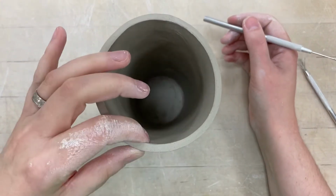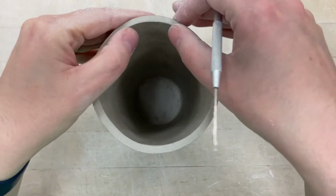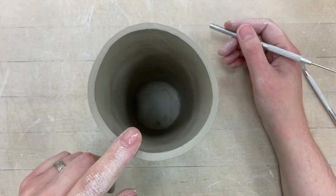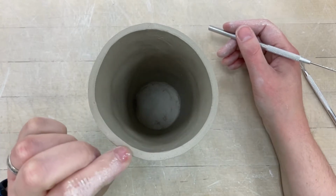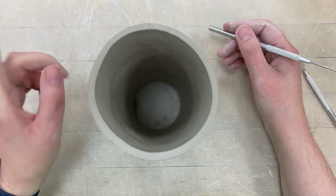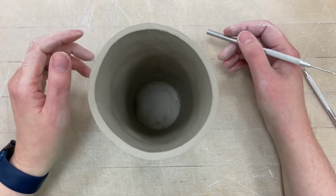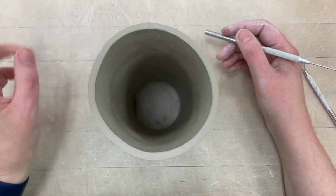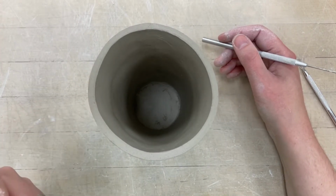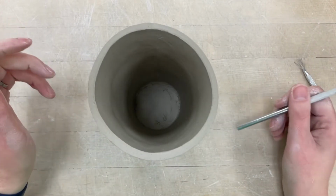So my cup is mostly leather hard, at least this side is. This side could use a little bit more drying, but I want to finish off the lip. If I leave it flat like this, where it's got a pointy edge and a pointy edge on here, it's actually really hard to drink out of. So if you enjoy dribbling in front of people, where you're like, oh, oops, I dribbled, then fine, leave it that way. If you actually don't, because I want you to get a good grade, I want to make this more rounded. So A, it's more comfortable for your lip, and B, it's less likely for you to dribble in public while you're drinking your water.